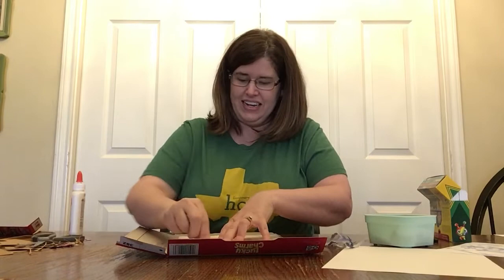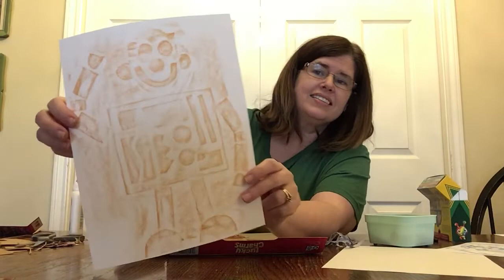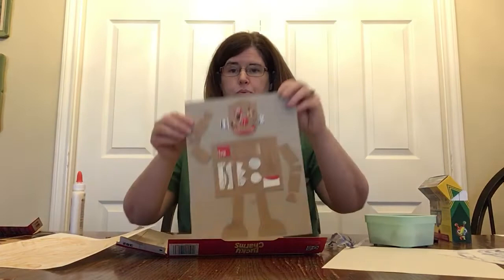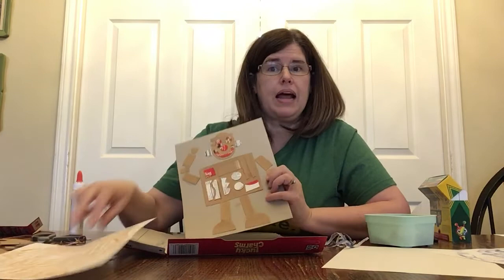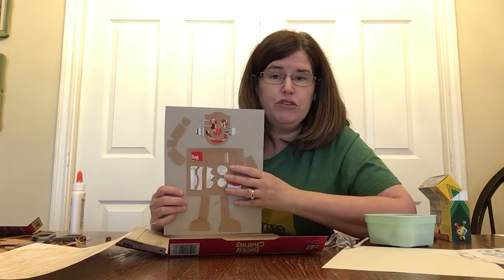Fifteen seconds! Look at that — it looks like so much fun. Now I have two pieces of art created from my one piece of art. Feel free to do this as many times as you want. Maybe you do this and think, 'I'm going to add a few more lines, or some hearts on the background, or some stars.' Or maybe you'll add another leg to make him look a little different. Whatever you do to personalize your robot — when you're finished, you've let it dry, and you've made these rubbings — save him and I'll show you later.